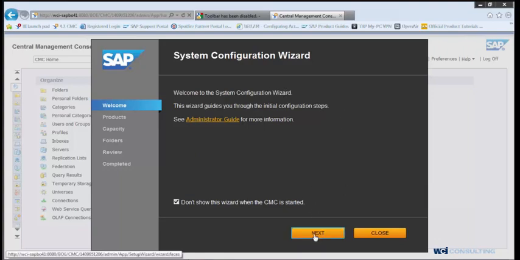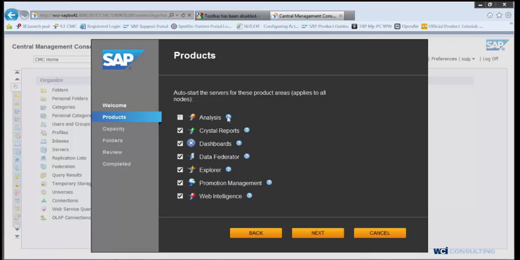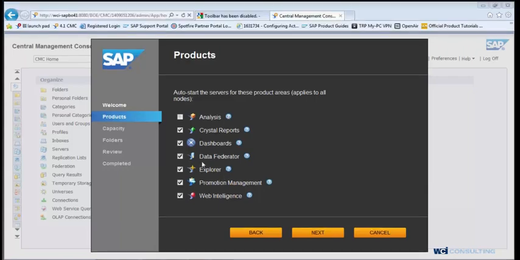You can go ahead and click Next. All right, this is important for the scaling. If your BusinessObjects environment uses Analysis or Crystal Reports, Dashboard Designer dashboards, Data Federator, Explorer, all these options, you can always scale this out later and run this tool anytime, but really select only the pieces that you need for any given situation.